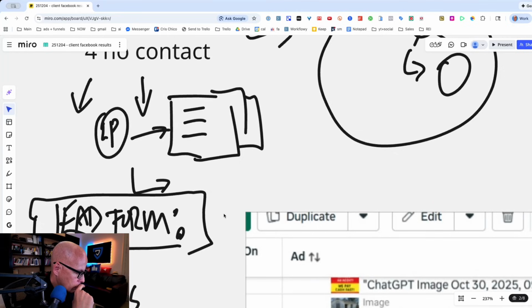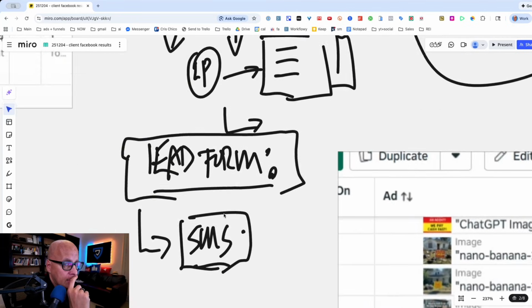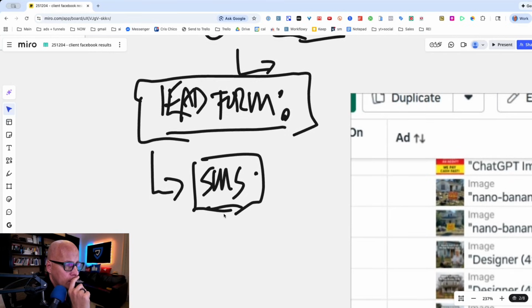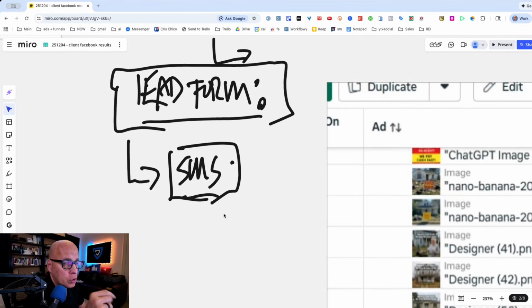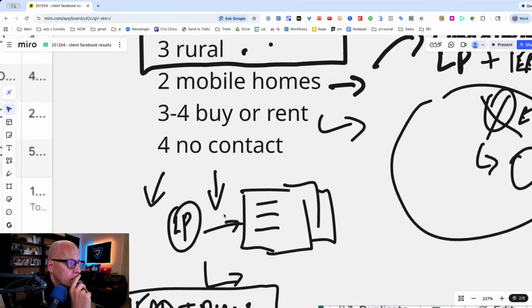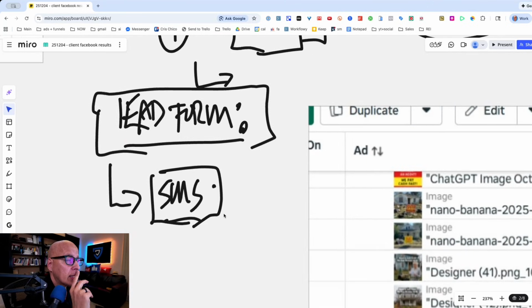Now, Facebook does have a new feature where on the lead form, you can ask them to verify their phone number. The way that works is they're sent a text message with a code, they enter that code, and then they can proceed with finally submitting their form. So those are all things that you could add for friction.